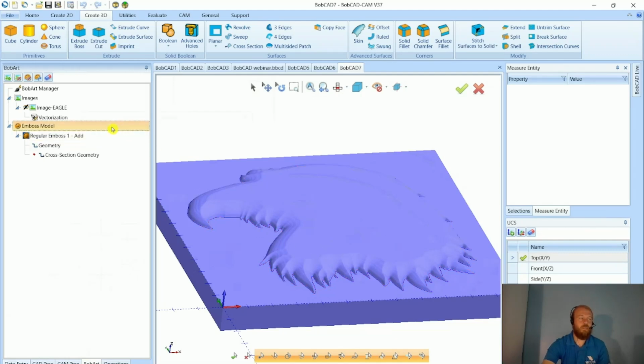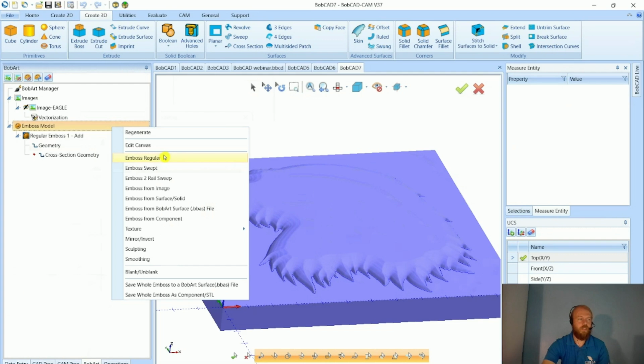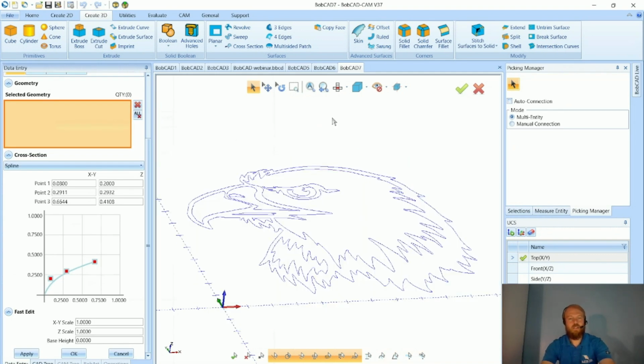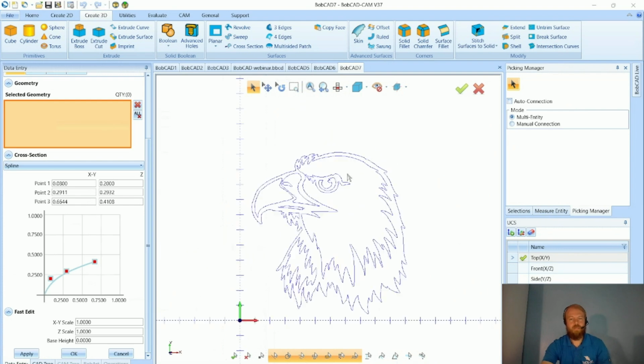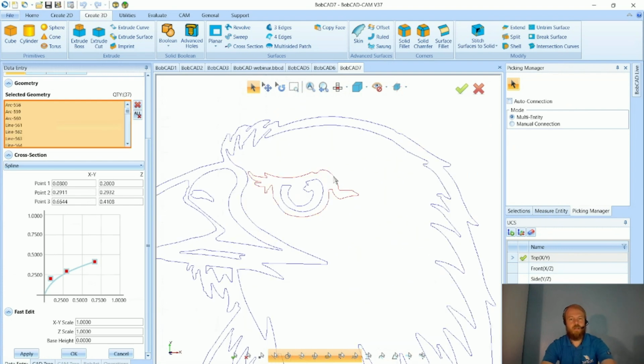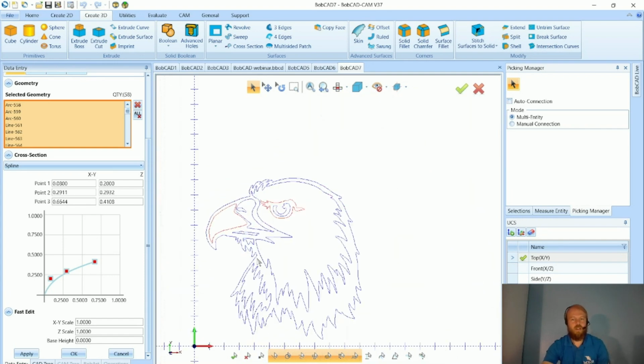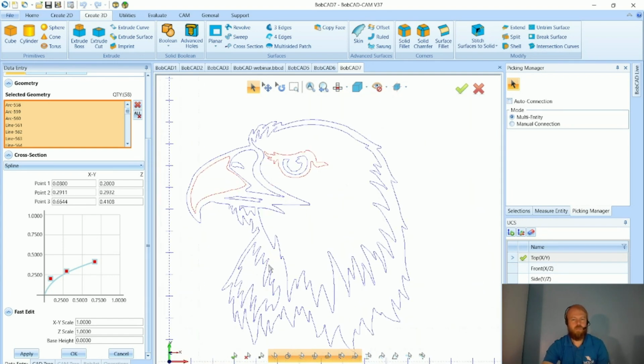So I right click on Emboss Model again, go to Emboss Regular. I'm going to look at, let's say, just the whole profile of the eye there, just the main part of the beak here. Let's do this area, and let's do this area too, and let's do the eye too.